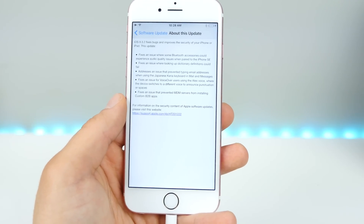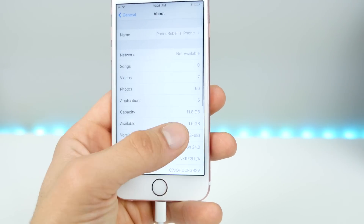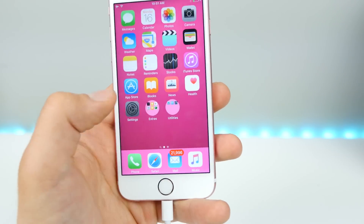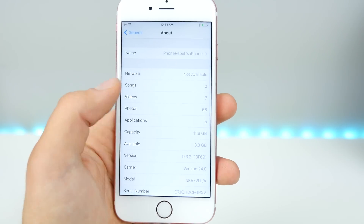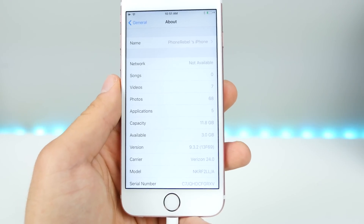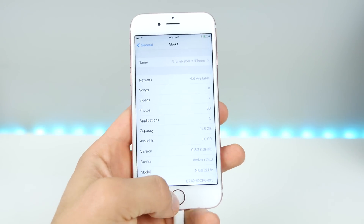It's a very small update but it manages to pack in a lot of great things to make it more stable. Before updating I had 1.6 gigabytes available. After updating, a lot of cache files got cleared — three gigabytes available now. So that's 1.4 gigabytes more after updating. That's great.